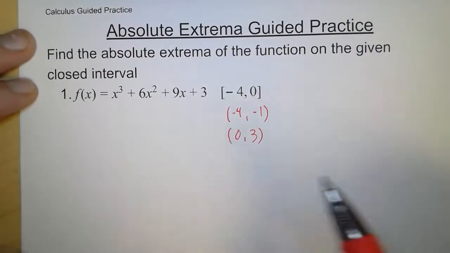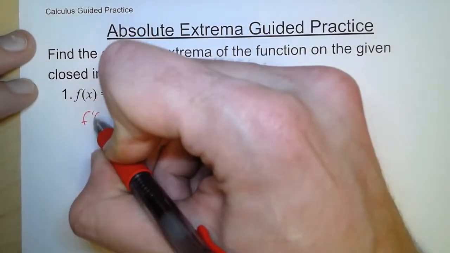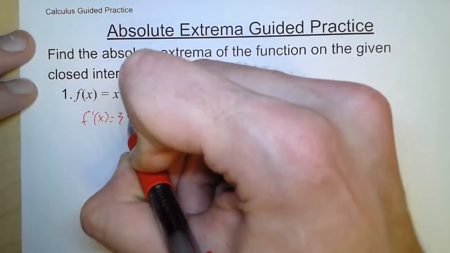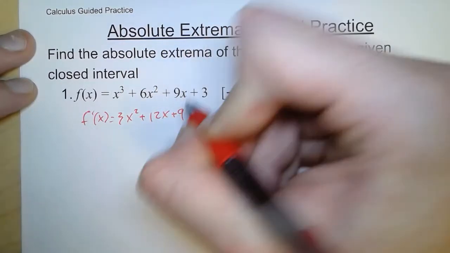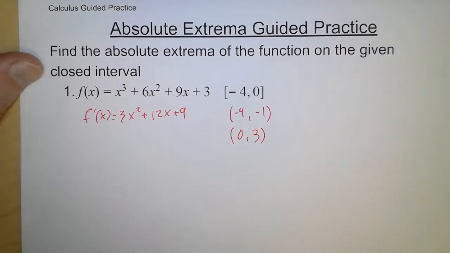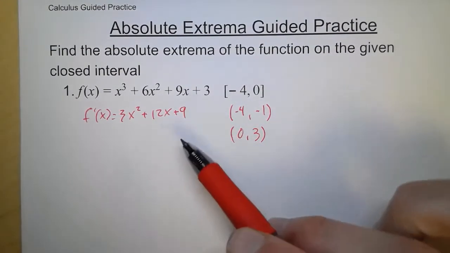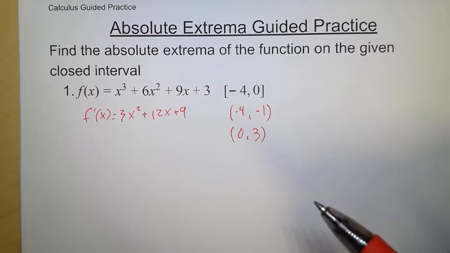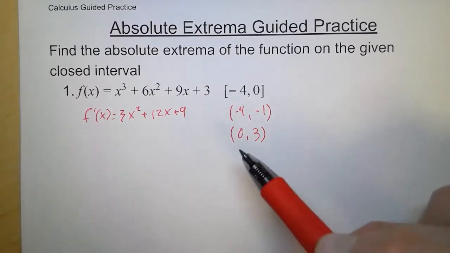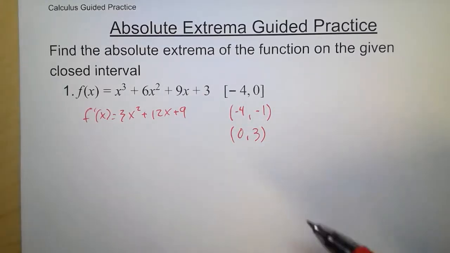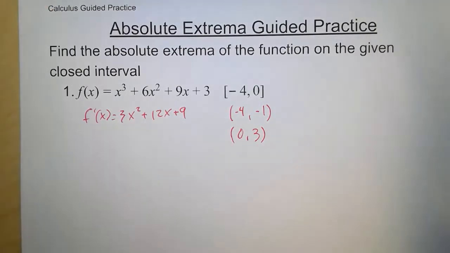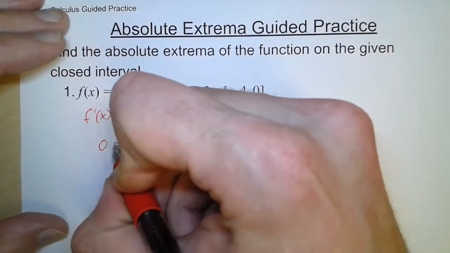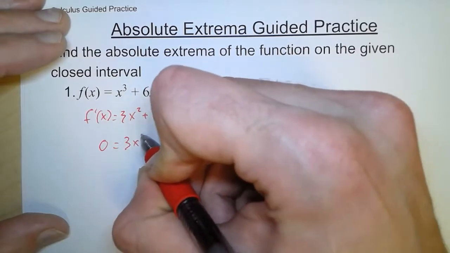From there, we then take the derivative. So f prime of x equals 3x squared plus 12x plus 9. What we're looking for is whether there are any places on this interval where the function changes sign. So in a sense, we're finding critical values: where the derivative is undefined and where it's 0. Looking at this, it's a quadratic, so the derivative is never going to be undefined, but it will equal 0. Or will it? So let's try and solve this.